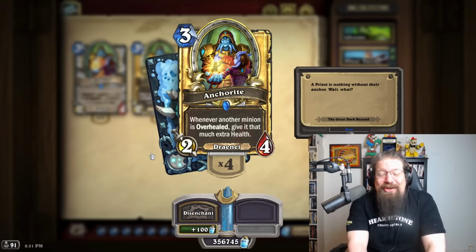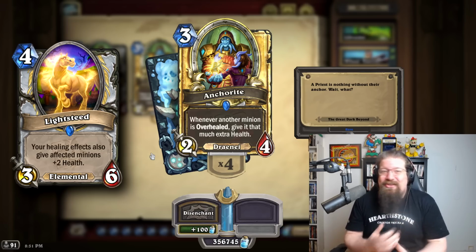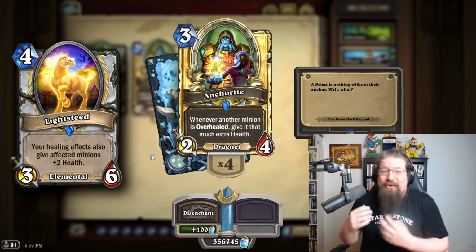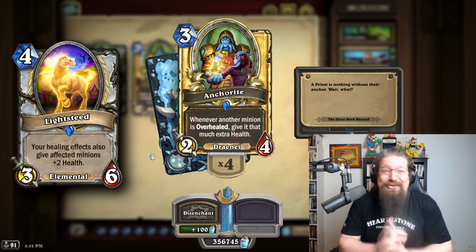And Creates a pretty crazy one to take a look at. Like, very good card. Sees play, 3-mana 2/4 Deny. Whenever another minion is overhealed, give it that much extra health. You compare that to the old Light Steed, 4-mana 3/6, I think a beast, where I get +2 health from your healing effects. Like this, it's so much easier just to overheal by a bunch and give way more stats for a lot cheaper. And yeah, Light Steed sucked. This card's good. They probably got it right, but my goodness, this card is so much better.